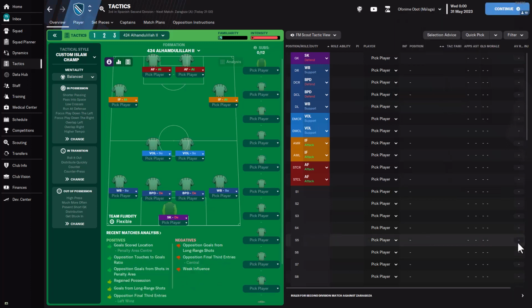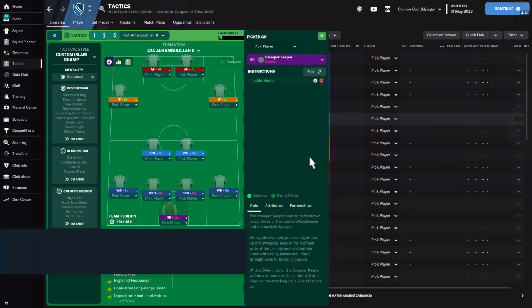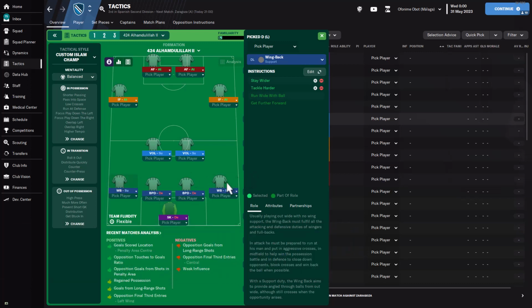So without further ado, the tactic. Starting with the goalkeeper, there is a sweeper keeper on defend duty and he has only one instruction: to tackle harder. The back four consists of two wing backs on support duty. Both of them have identical instructions in stay wider and tackle harder.